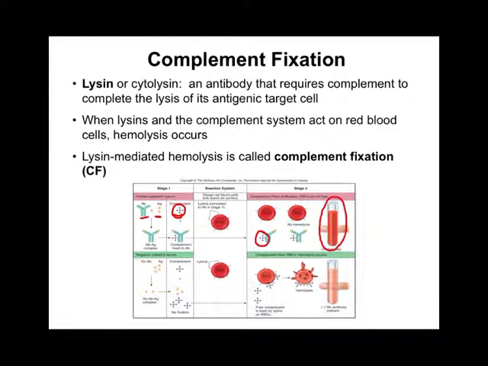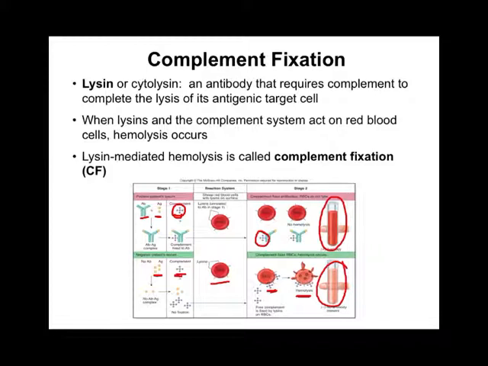If the person does not have this antibody in their system, then there's nothing to bind to the antigen, and thus the complement proteins don't bind to that antigen. And then when we're exposed to the red blood cells with the lysins, the complements are free and they fix to the lysins on the red blood cells and cause hemolysis of the red blood cell, which causes them to leak out all of their hemoglobin. All the particles fall to the bottom and we have a clear pink solution.